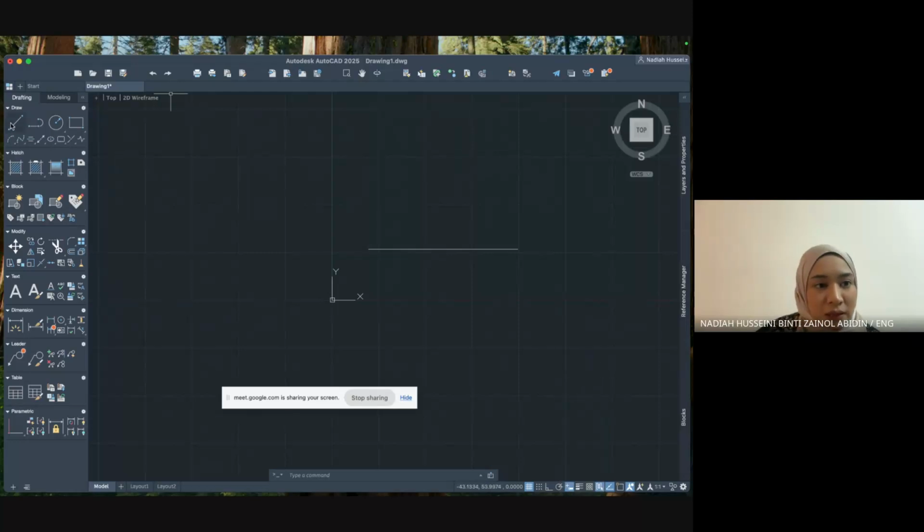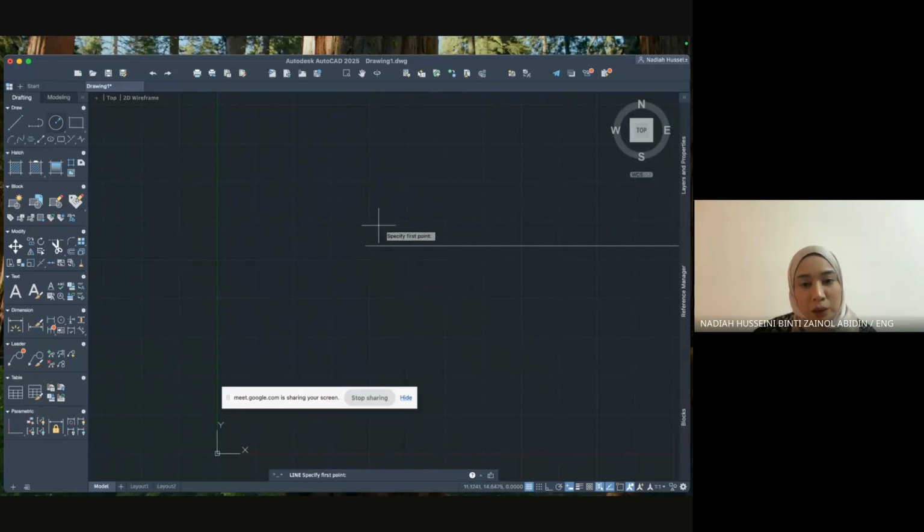So I'm going to try again to use line. I'm going to click on line, and then I am going to try to start at the same point. But how do I ensure that it is actually the same starting point? So I have another feature that helps to do that. It's called object snap, down here.